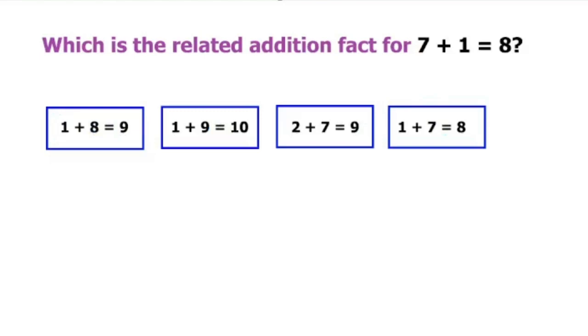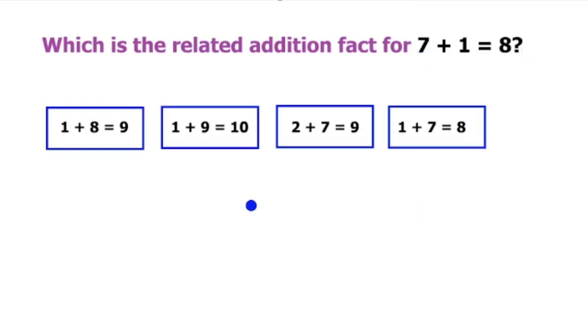In this lesson, we're going to talk about related addition facts. So if we have a problem like this one that says, which is the related addition fact for 7 plus 1 equals 8? What it means is a related addition fact just means that you could rewrite this in a different way and still get the same answer.